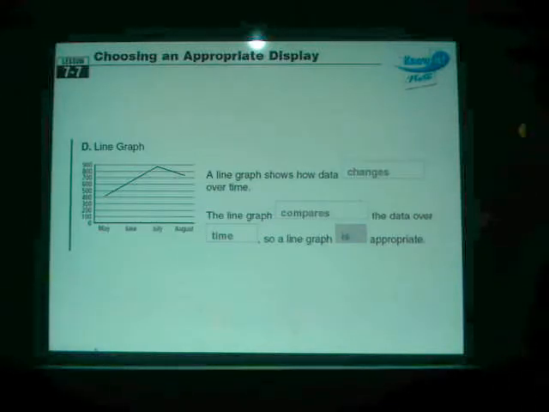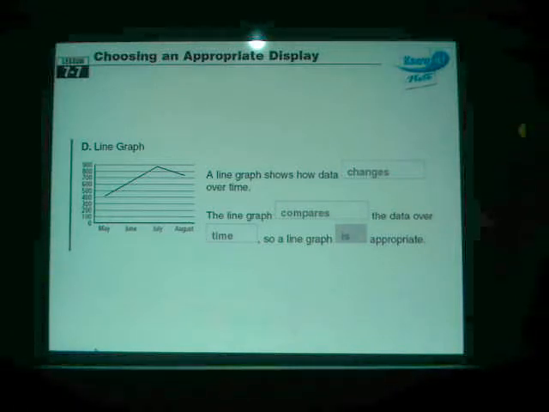They conclude by asking about a line graph, and as we talked about when we created line graphs in its section, a line graph is the perfect time to represent time. That's what a line graph does, it shows how data changes over time. And indeed, May, June, July, August is time. So the line graph would compare data over time, and the line graph is appropriate, and in my opinion, probably the most appropriate of all the graphs you could pick.